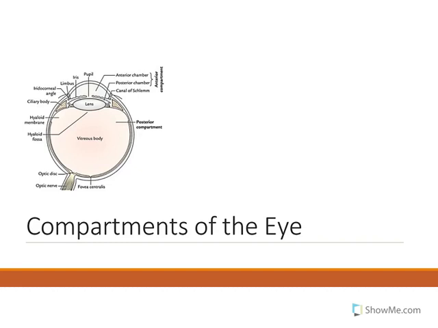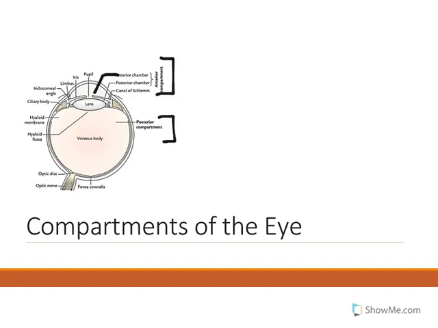Now your eye is actually broken up into 2 compartments. You have this anterior compartment and you have a posterior compartment. The anterior compartment is actually broken up into 2 chambers, the anterior and posterior chamber. So the anterior chamber is between the cornea of the eye and your iris, this part in here. Now that's filled with aqueous humor. It helps to circulate around that cornea, and the aqueous humor helps to maintain pressure in the eye. It helps to bend the light, and it also provides nutrients to the eye.